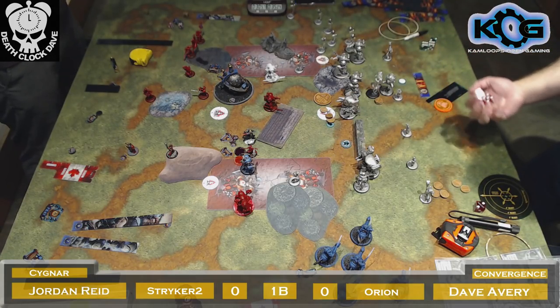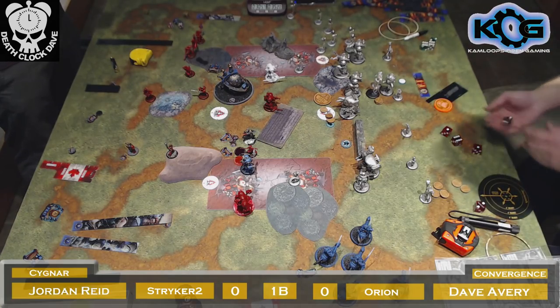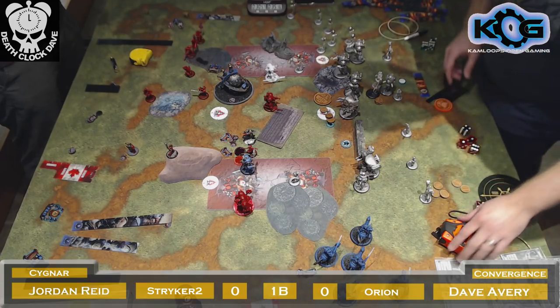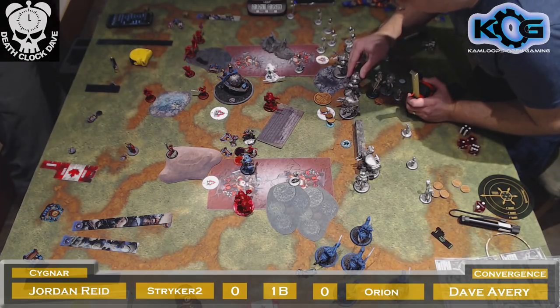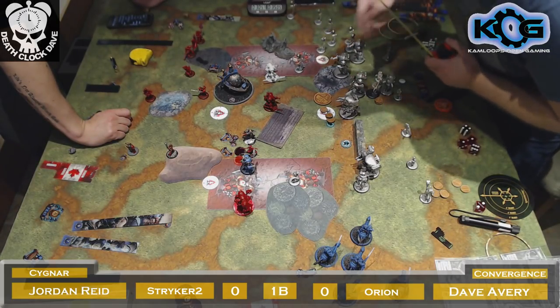What is base off 3? Was it 16? Yeah, okay, base off 3. Okay, so it will be five to your four. Your hit dice are on fire. Your damage dice are not great, Dave. No, they're bad. They're real bad. There. All right.